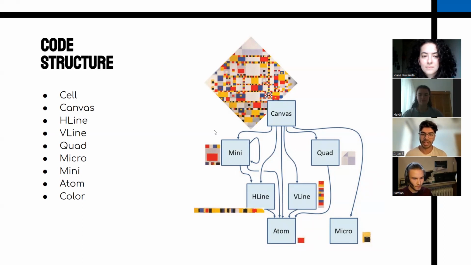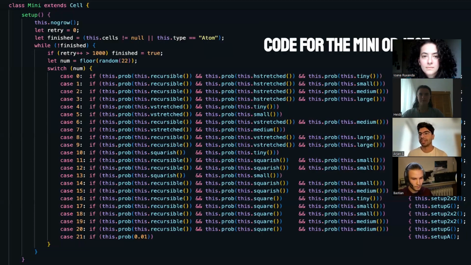The simplest manifestation of the cell object is called the atom, which forms the leaf of our recursive tree by being a simple square. All of these cells are also simultaneously colored in the palette of the Victory Boogie Woogie painting by Piet Mondrian. We make use of the technologies of HTML, CSS, JavaScript, and combine it with p5.js to render this website. And we also made use of Git and GitHub to host our project online, with all the code up on GitHub available for everyone to see. Summing it up, that was the art behind the code that generates this art.